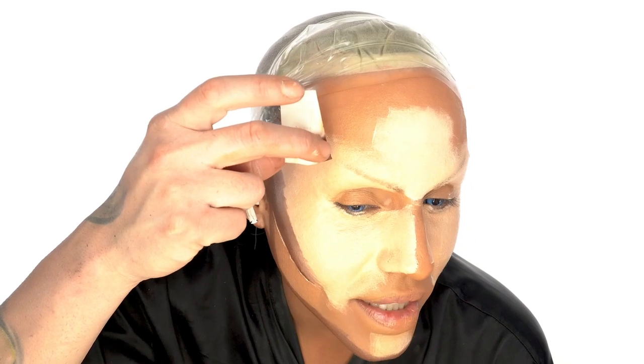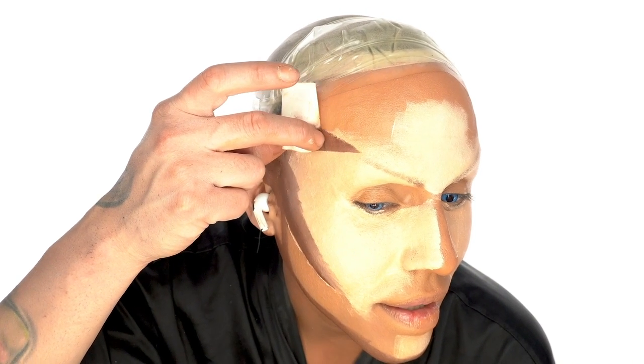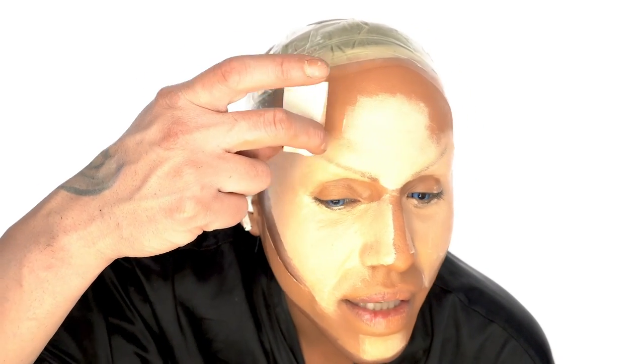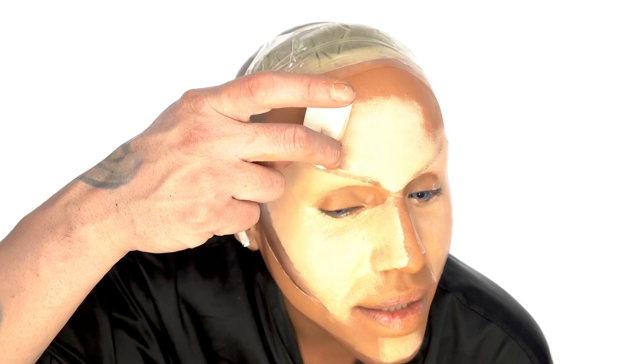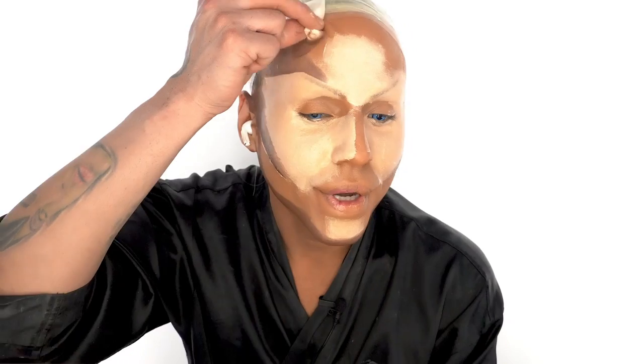Then, because I'm gonna do special eyebrows today, I'm not gonna paint my eyebrows, but normally I use a pencil and I do the eyebrows with the foundation. So what I do is I just put this dark because the eyebrow is gonna be inside there, right? And I just do this so I know where to put the stuff. So I locate where the eyebrows are gonna be. But the foundation is better because if you mess it up, you can fix it.